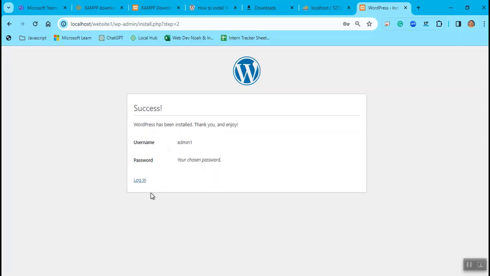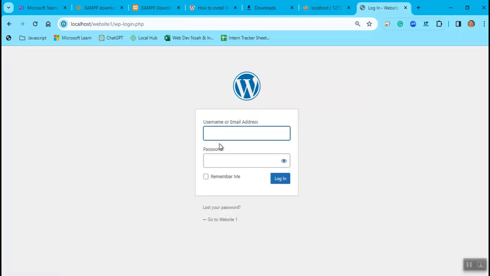For us to log into the WordPress dashboard, I'll click on this login. Now it's asking for username and then password. So we're going to use admin1 and the password that I used. Let me check to be sure it is correct. Okay, I'll click on login.